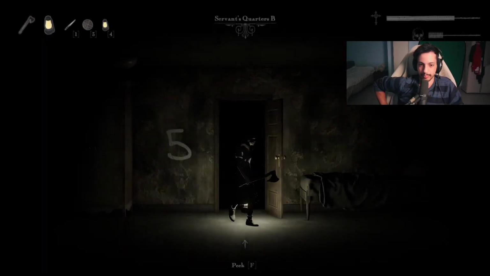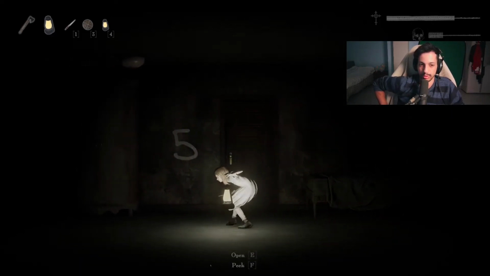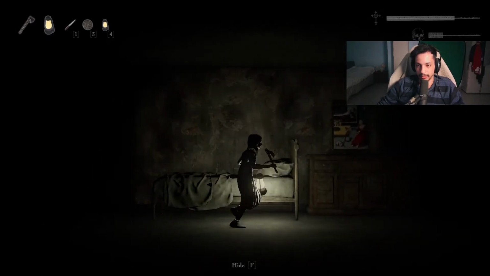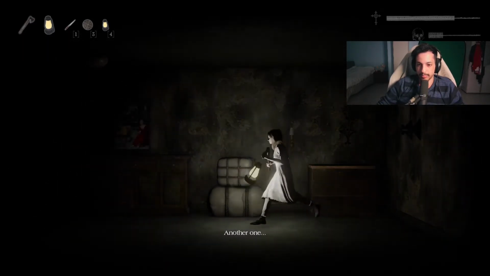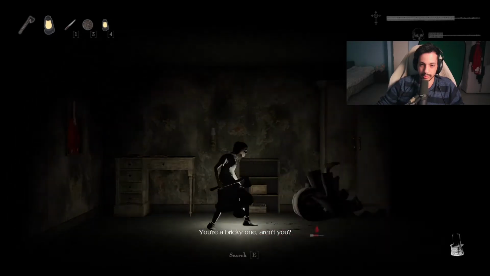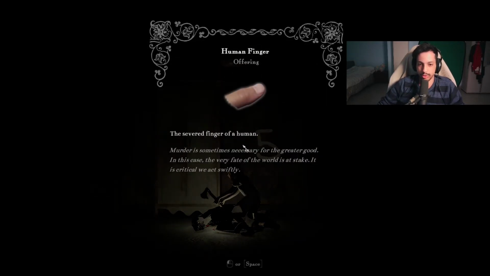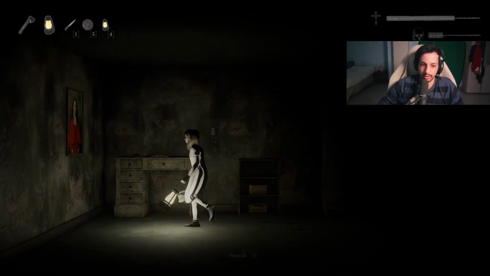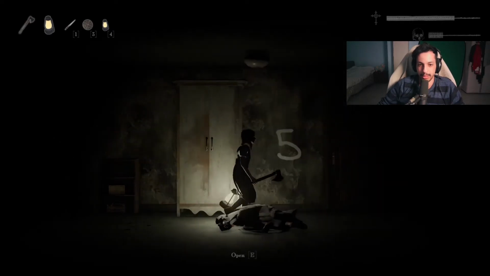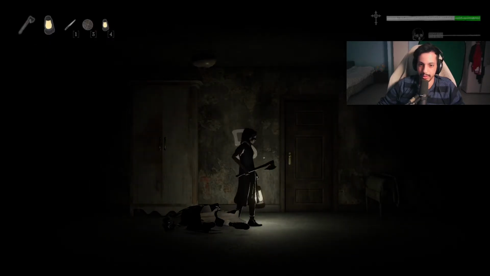Alright, 573. 5 rooms with 7 cats 3 times. Another one. You're a bricky one, aren't you? Man, she's also quick. She dodged somewhere. I mean, it didn't help her. She still died, but... that's nice. Alright, I think we gotta be healing a little bit. There you go.